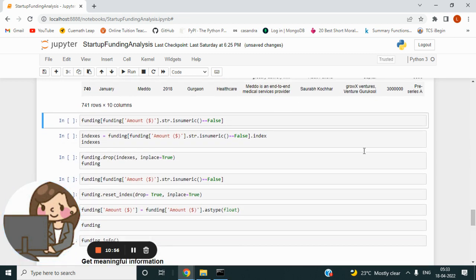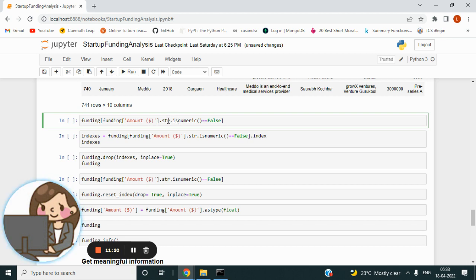Now, if you come over here, I'm just checking funding amount. We have seen the amount column. So this refers to the amount column. Dot str is numeric. I'm just checking whether it is numeric or not. Is false. So I'm just retrieving all those rows in that column where the thing is not numeric.